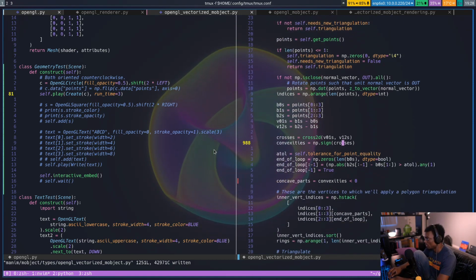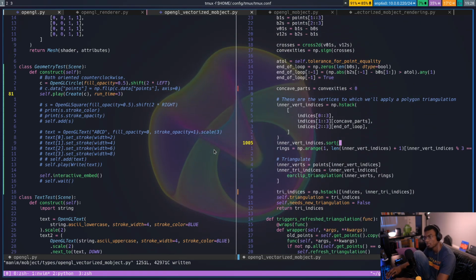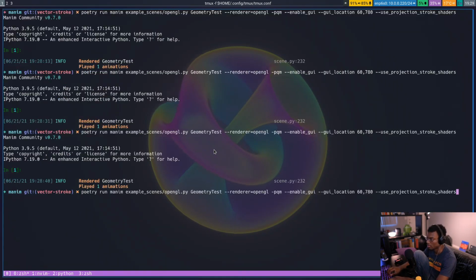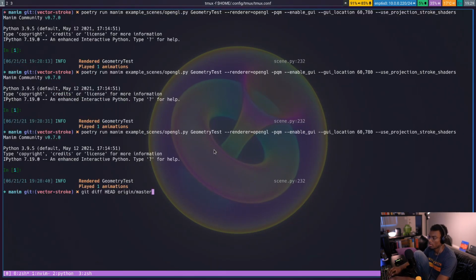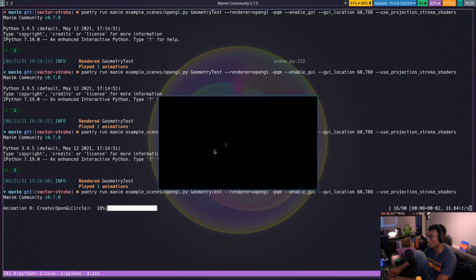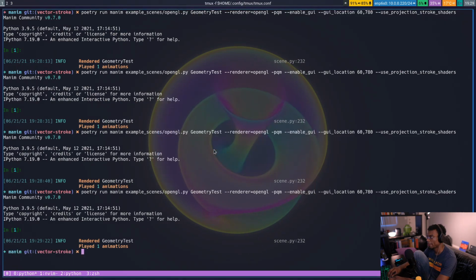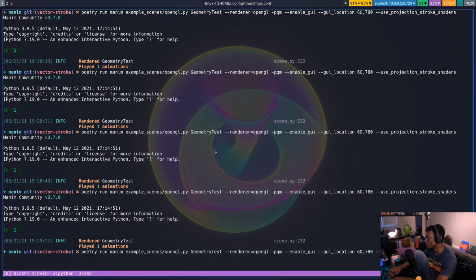And p dot sine of the crosses. What I'm tempted to do is just say all the objects should have the same orientation, because it looks like all of the text does, kind of just by coincidence. But actually, Grant's shaders still mess it up that way too. Do mine do that?